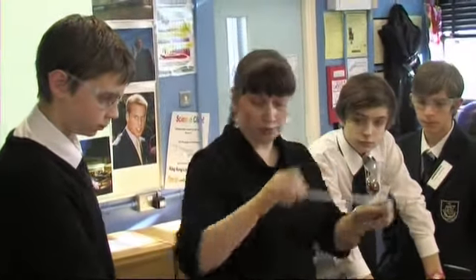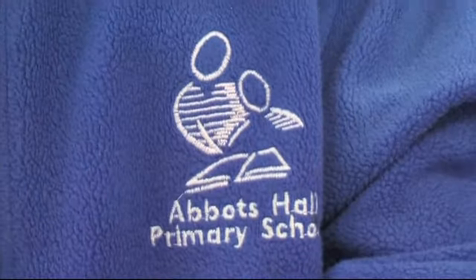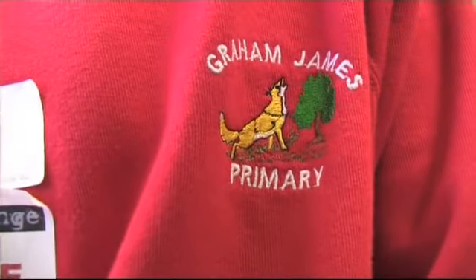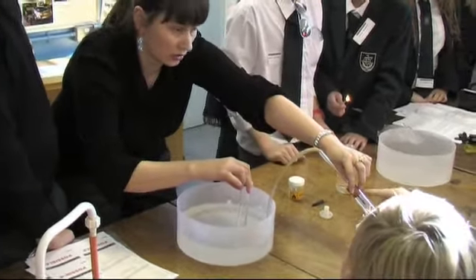Today is about giving primary colleagues of ours the opportunity to come and work in a science lab. The children we work with are from our three, sometimes six, local primary schools — gifted and talented children in science. Of course, in a primary school they don't have the opportunity to work in a lab or work with sophisticated equipment like these. So we ask them up twice a year: year six in January, and then year fives come up again in June.